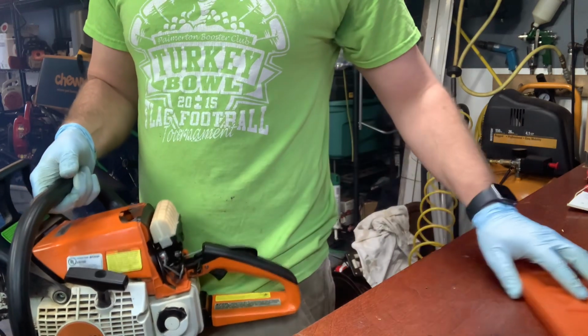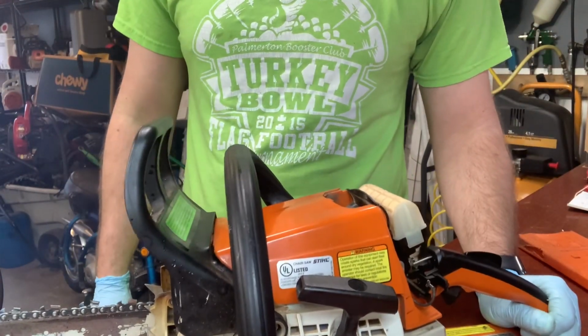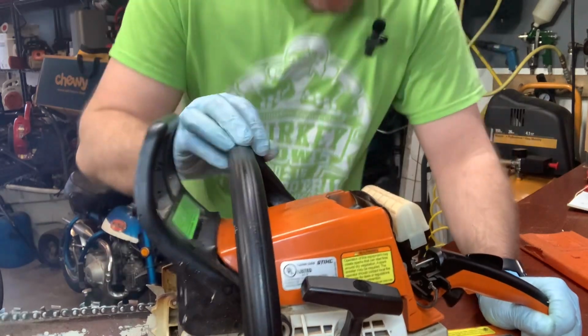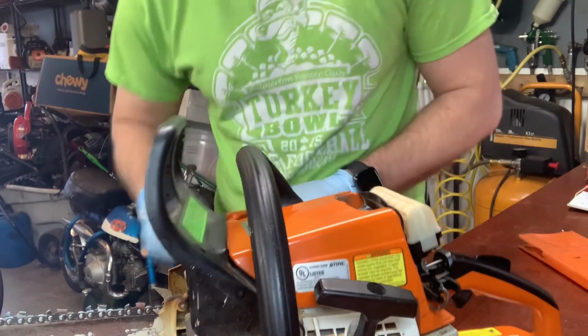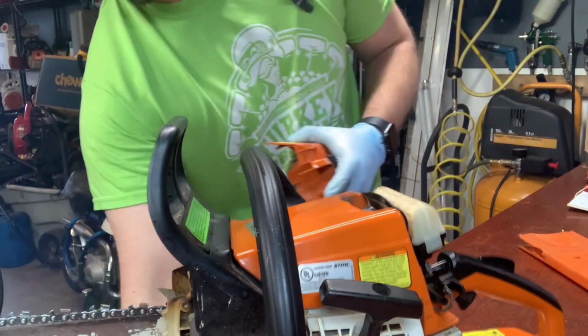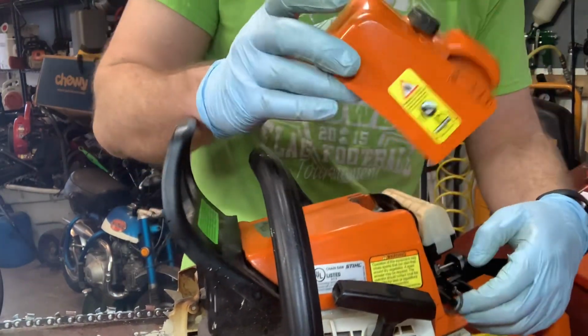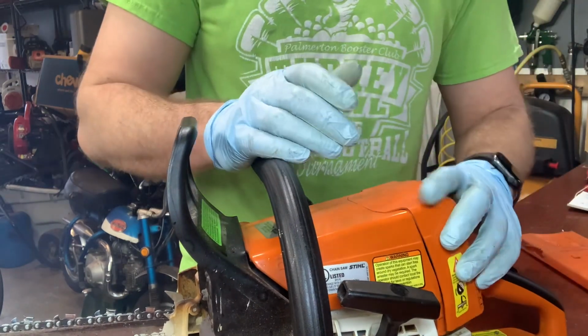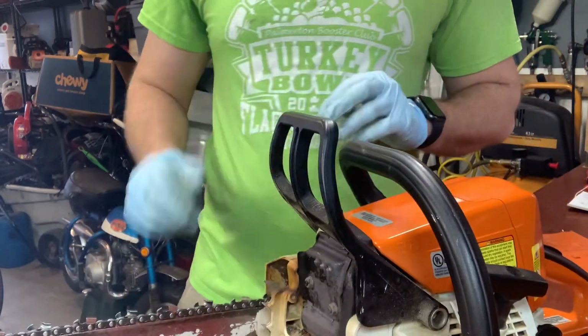Let's see if it idles for a little bit. Yeah, it would never have idled that long. In fact, if I would move a piece of wood, it would shut off before I got the cut. Really? Yeah. Probably just a little bit of dirt somewhere in one of those passages. Just got to make sure we keep the air filter clean and get back to some cutting.